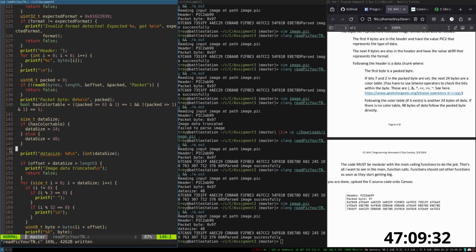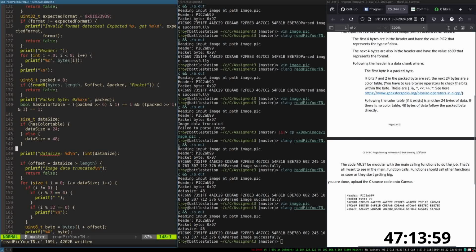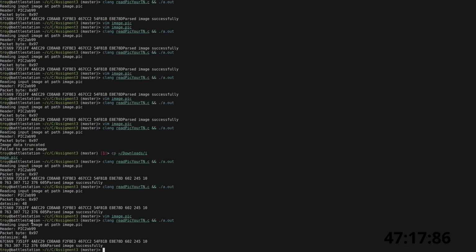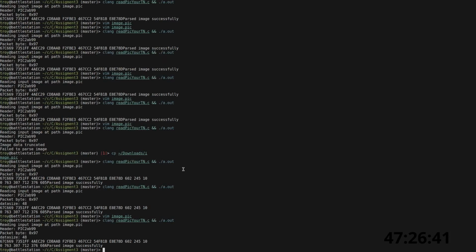Oh, we also want to print... actually, let's not use printf for this. We want to print the digits explicitly. The problem here is that there are some zeros in the file, right? Maybe there are some 0 digits that are printed. No, okay, not in his file. But this gets confusing to someone, because if there are missing zeros, there should be 6 hex digits here. You don't know where this actually goes, because if we print 0, it'll print a single digit when it should print 2 zeros.